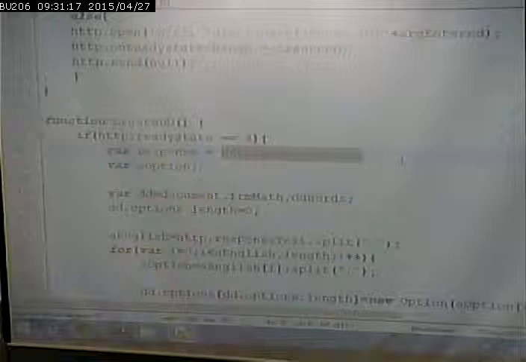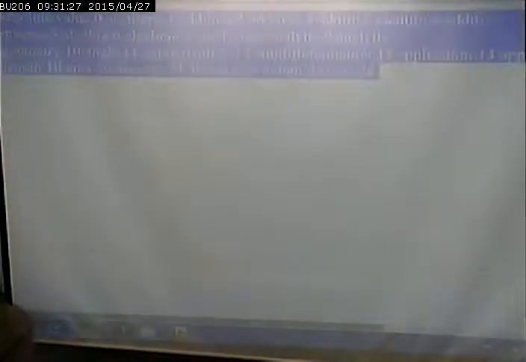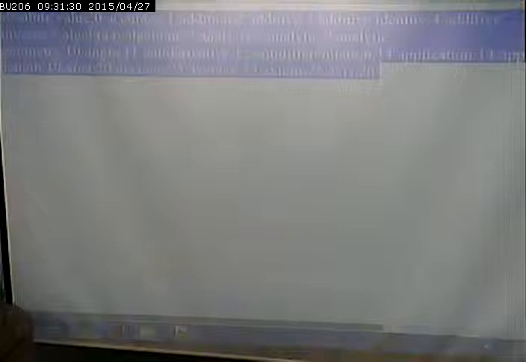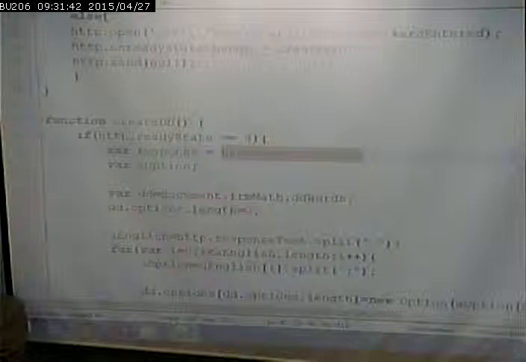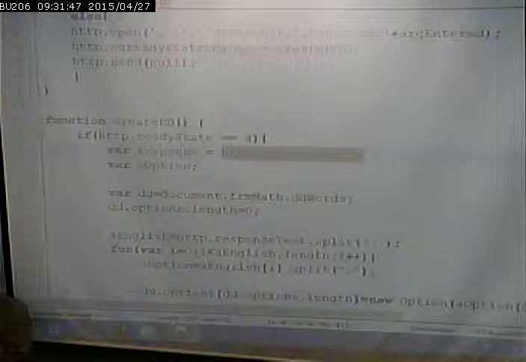I set the variable to HTTP response text. What is response text? Response text is going to be this whole string of what we're getting back from the server. Response text is one of two places that the client can find the response from the server, depending on the kind of response.